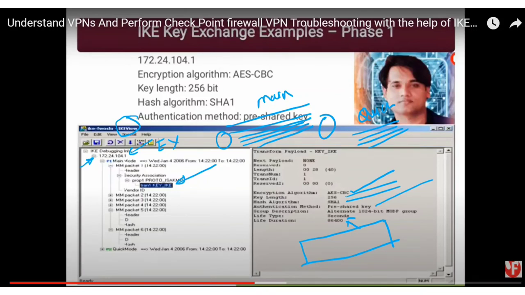The best part of Checkpoint is that here itself it will give you an error, for example a cross arrow. The first packet is not working, so that means you have to check these details with the other side: I am seeing this, do you also configure the same thing? Like that, there is significance for the second packet also.